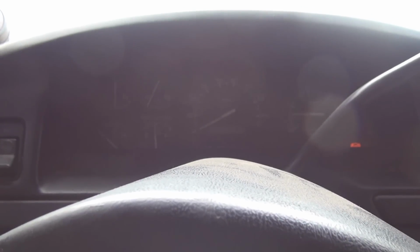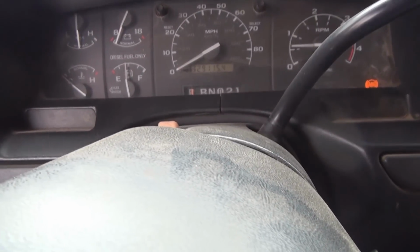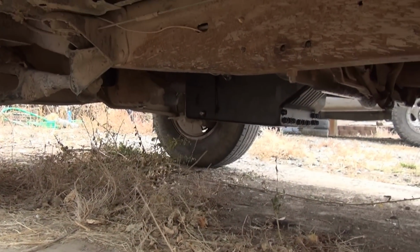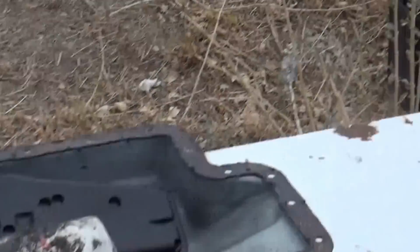Got a new air filter on too. It was ready for a change. So there's my new transmission pan. It's a high capacity Derale transmission pan with cooling fins to help with the infamous E4OD cooling problem.